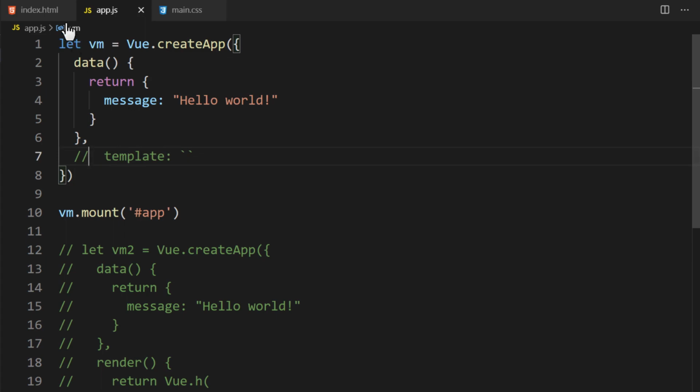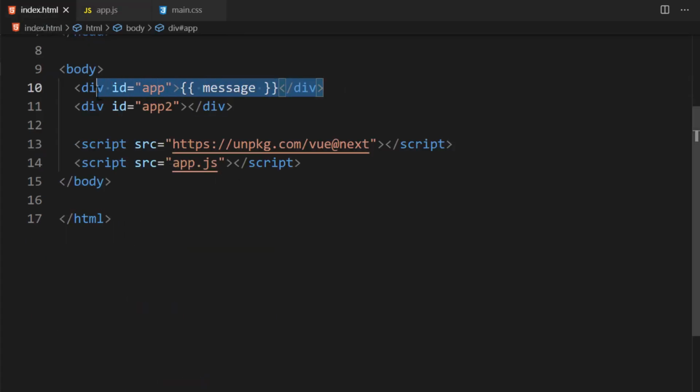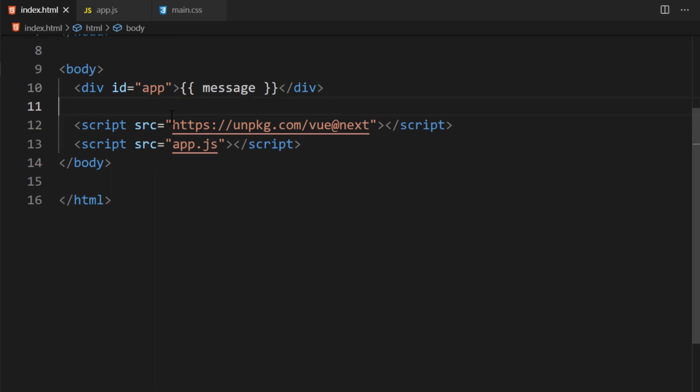I find this the simplest way of doing things. If you want to use the template property or the render function, then by all means, go for it. Lastly, we'll remove the second div tag. That'll do it. In the next couple of lectures, we'll begin diving into components.